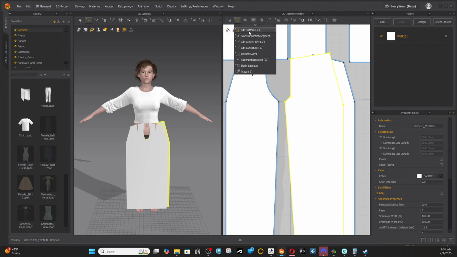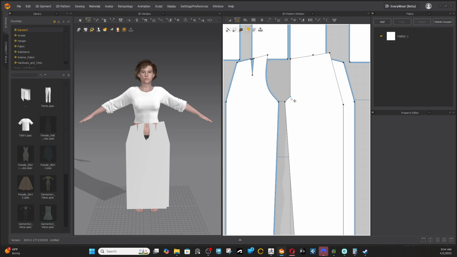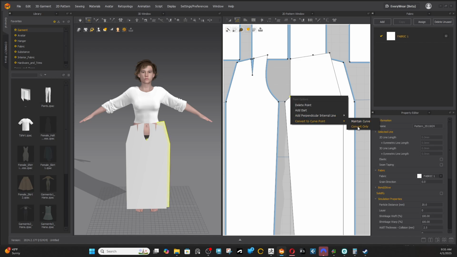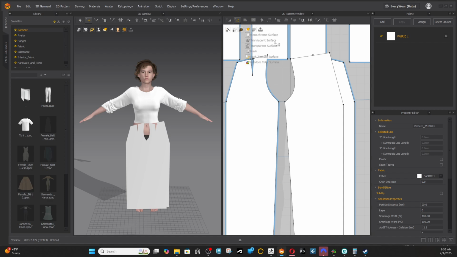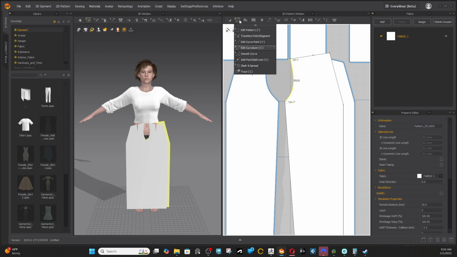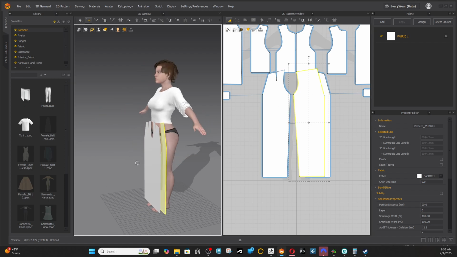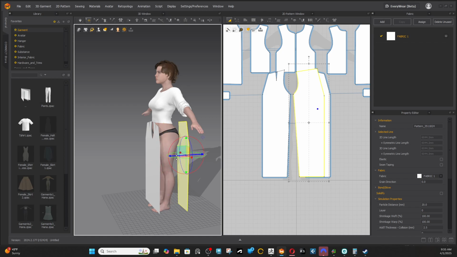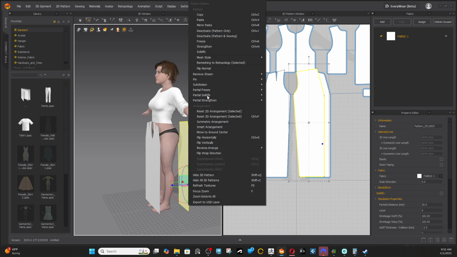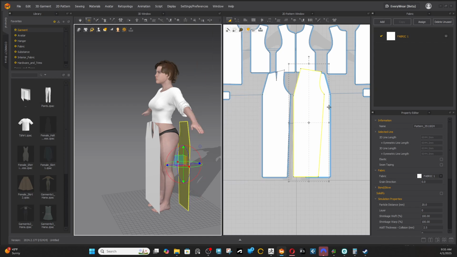And then edit pattern, convert to that, press C to change the curve, and then take this, click again to select it, and move it to the back, flip normal, and there you go.